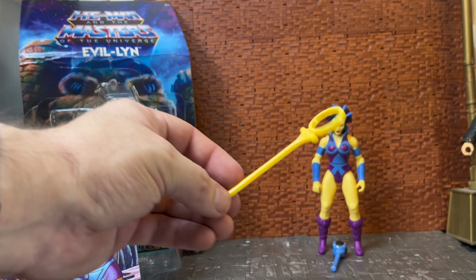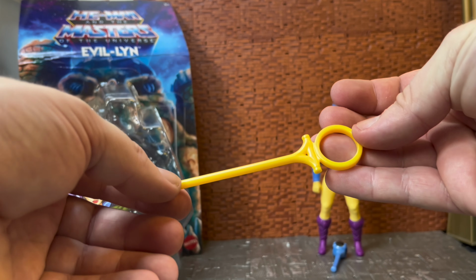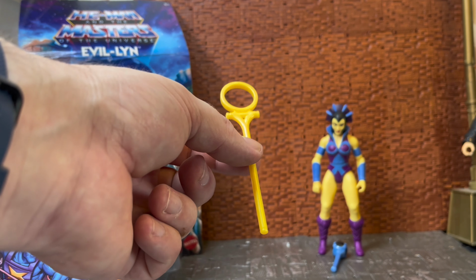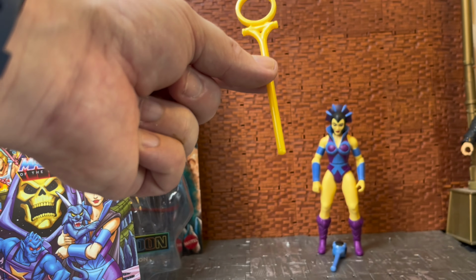So there is the Staff of Change. It is done in a standard yellow plastic. There's nothing super about it, but it is the Staff of Change. I do believe one of the Masterverse Skeletors came with a version of this as well. I think it was the Revelations one that actually came with a similar staff.